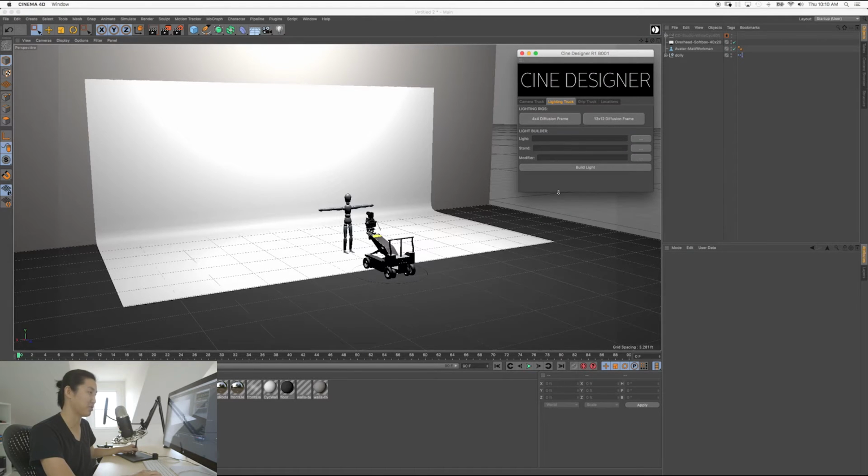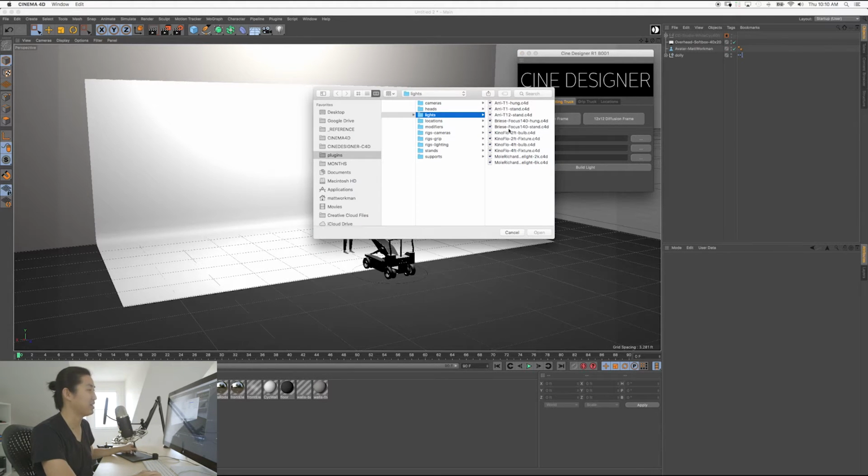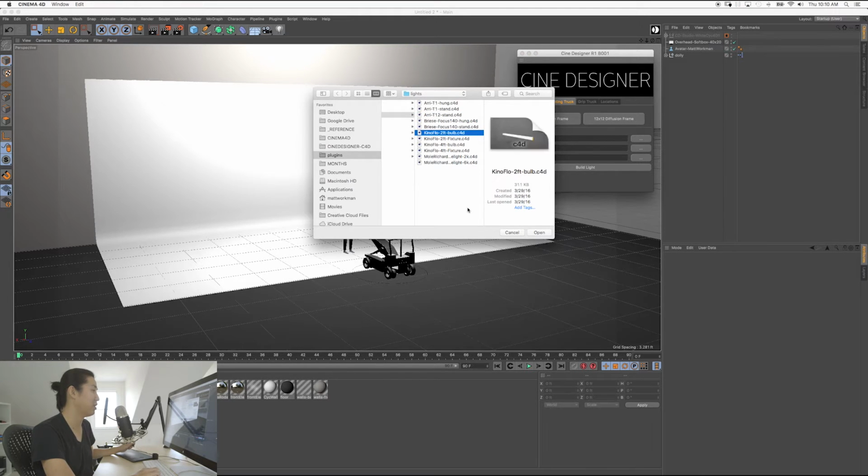Now what to build first? The lighting stuff gets pretty deep. Lighting in 3D can be kind of tricky, but I've tried to simplify it here and I've tried to relate it back to the real world. That's the whole idea. So we're on the lighting truck and let's select a light. Now there's a bunch of lights here and you can click them and you can see little video previews of each one. Right? But let's do a simple one.